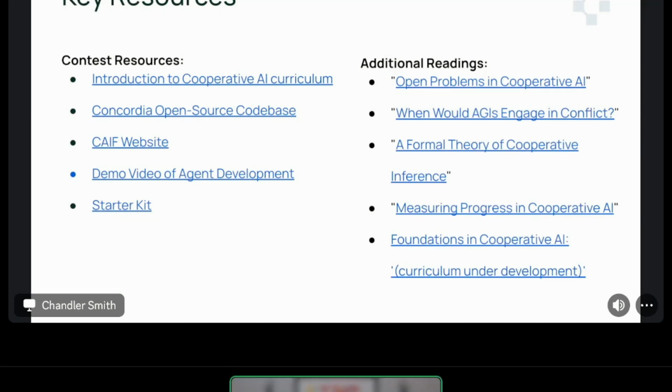One in particular, and this is highlighted in blue, is the demo of agent development, which is front and center on the site. I assume you've all seen it by now, but this is a great thing to get really accustomed to. I also recommend that as you go through the development process, you revisit things like Sasha's initial presentation, which outlined the theory, because that is going to make a lot more sense as you've played with the environments a little bit more.